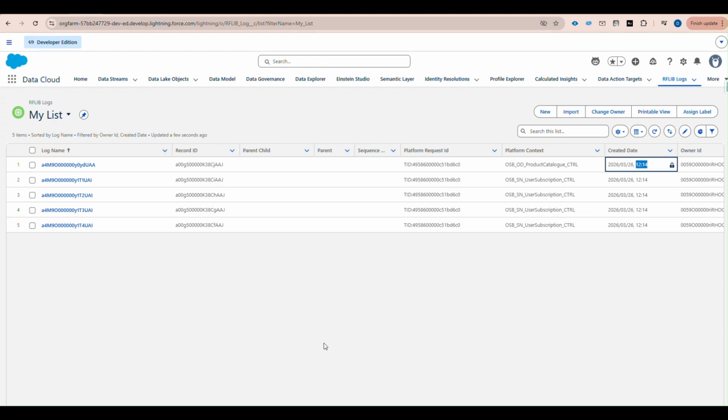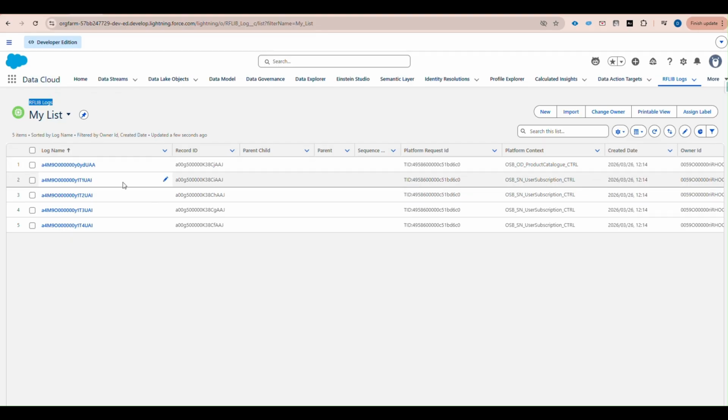Okay, so I've got 5 new records created. Now, the first thing that's going to happen, I've got an automation that's running in the background that is looking at the platform request ID and basically calling all of them together. And it's looking for the first log. These are the RFlib records. So I created a lookup to itself.